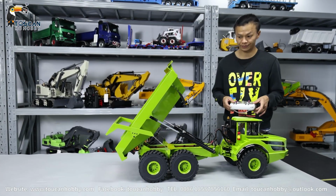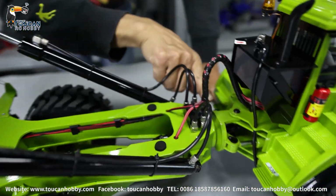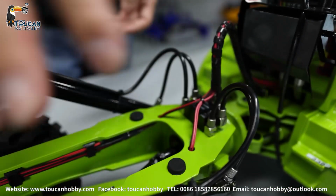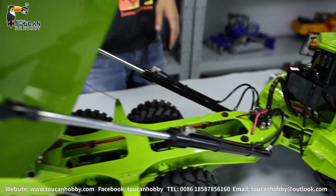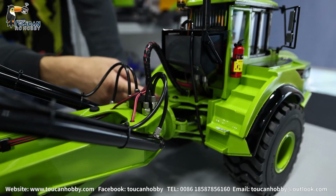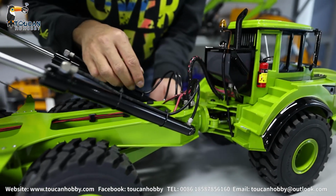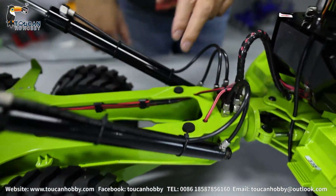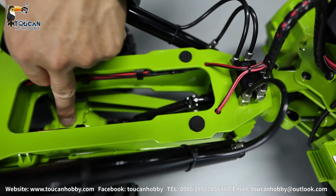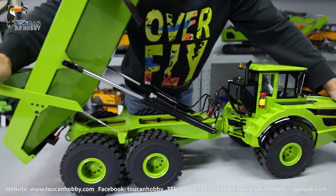On there. So from here we will see the hose from down there coming. No, it's from here going to the forward engine. On the engine part, the pump is there, so the oil coming to here distributes separately to two cylinders, to lift up and put down at the same time. So down there for the steering, we can only see the shaft here because the cylinder is in there, you can see a little bit. The cylinder is already also painted green. So in the middle we got the bearing to secure this driving shaft, the CVD. So coming to here, downside connects to the two rear side axles. Well, the axle here you see is also quite big and strong. Anyway, it's a truck, so it needs to lift up heavy cargo, it has to be like this.